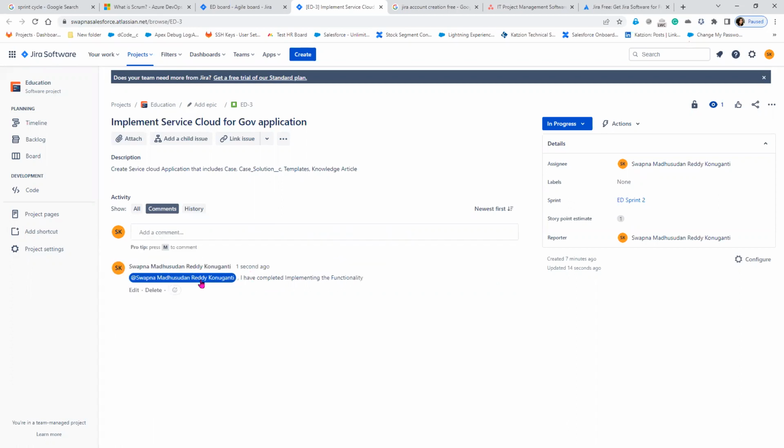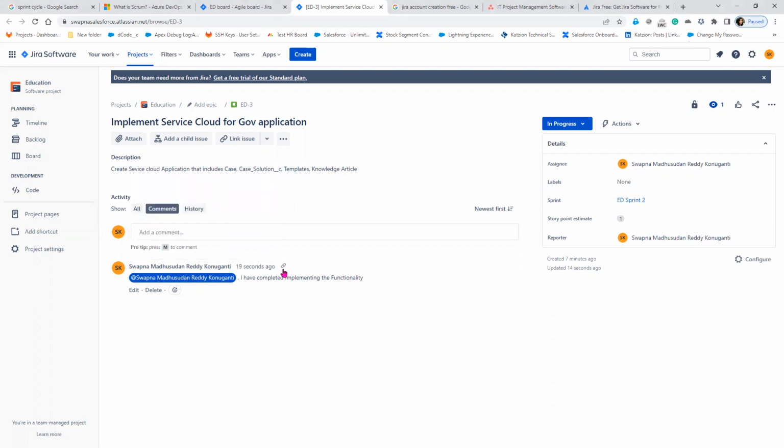As soon as you add a comment, the person will receive an email saying that one comment is added in the ticket.